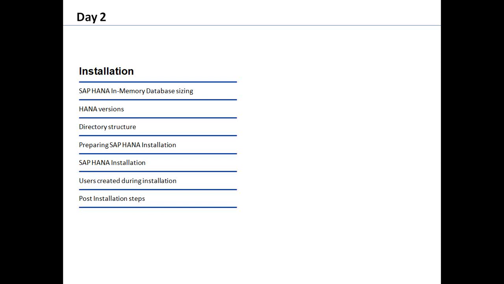Before I ran the migration, I upgraded the system. I told the customer that I am going to upgrade and define a backup strategy, because this was delivered by the hardware vendor. I asked for a tape drive so that the backups can be pushed to it. I asked the network team to create a mount point to the SUSE Linux, and I have taken a backup every week. I have automated scripts, and I just ran them every week for the backup. So you have to do the migration. If any issues occur during migration, in the studio you can go to the trace files and check the log files. So basically, it will be helpful.